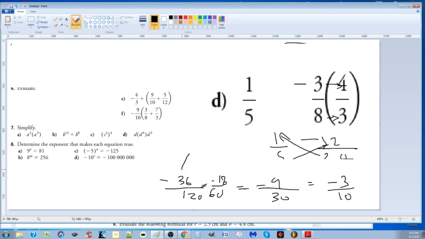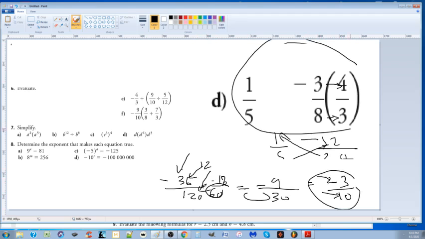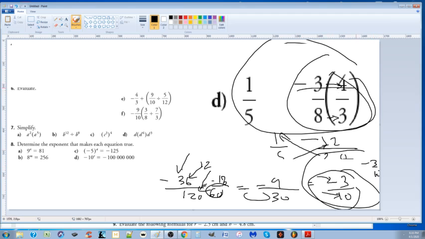So it turns out that this original fraction could have been divided by, let's see, 2, 2, and 3, which is 12. So yeah, that can go in there, and that can go in there, minus 3 over 10. That's the answer of this big mess. A lot cleaner like that, minus 3 over 10. But you have to multiply them out and follow your rules before you can subtract them, and before you can subtract any fractions, they must have the same denominator. You can see multiplying is a lot easier.